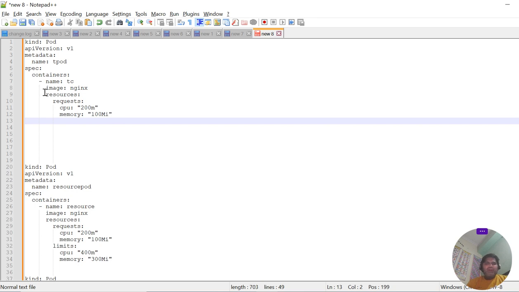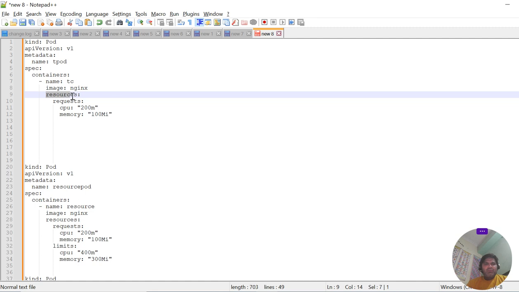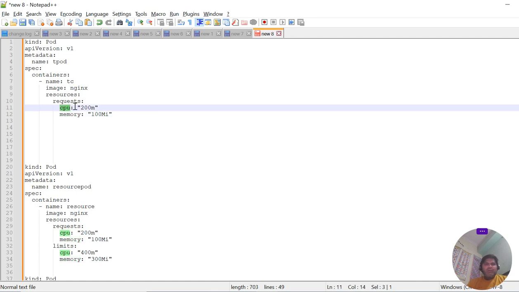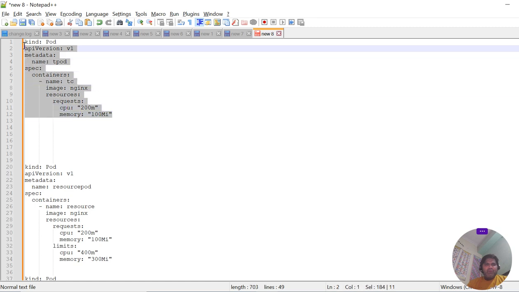So you can see I changed the name, and there's a reason behind that, because I think you guys can get confused. Resource, these are the resources. I told you now in a container you can set the resource request and limit as well. So what is the resource here? Resource is CPU and memory: memory means RAM, and CPU means central processing unit. So let me create a first pod.